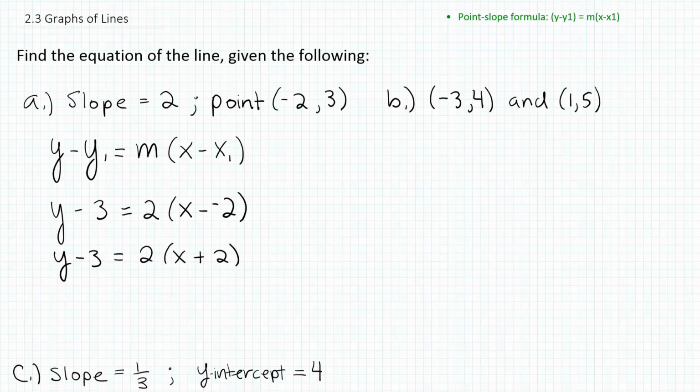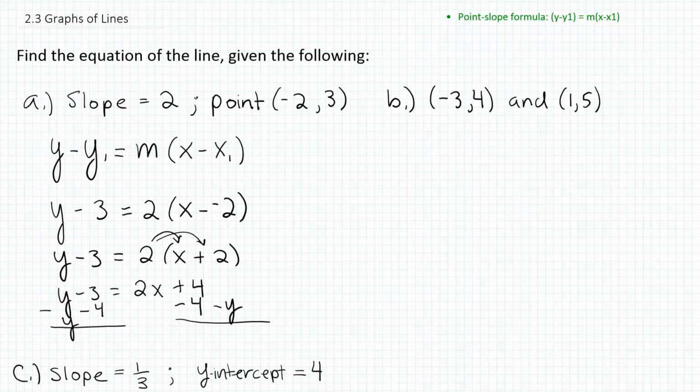Okay, so from here we can just write the equation in general form by basically saying y minus 3 is equal to 2x plus 4. All right, so to put the equation in general form, we want to move the variables to one side and the numbers to the other. So for example, I could subtract 4 from both sides, right? And I could subtract y from both sides.